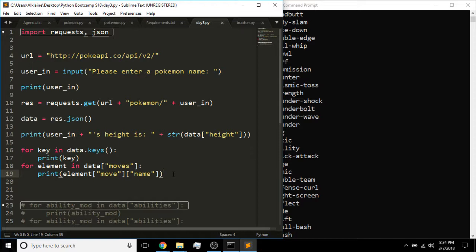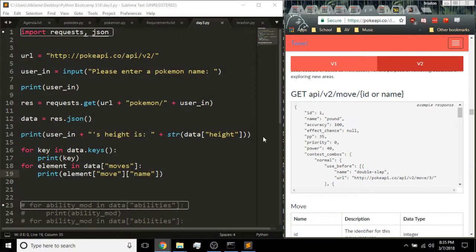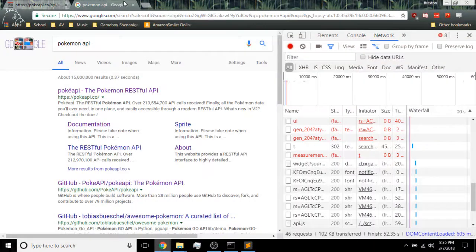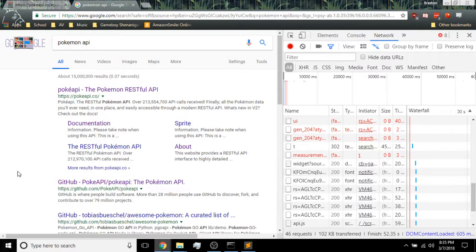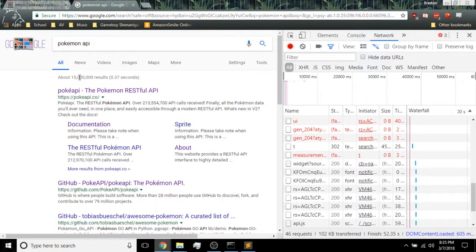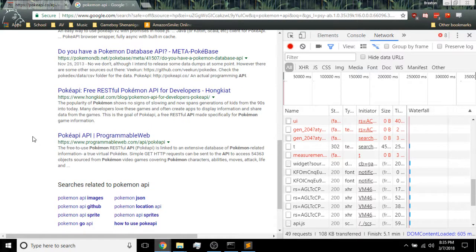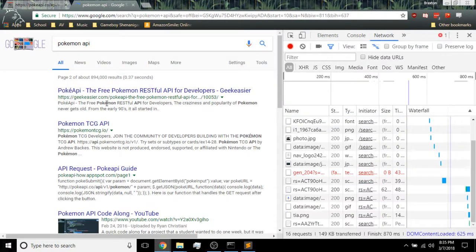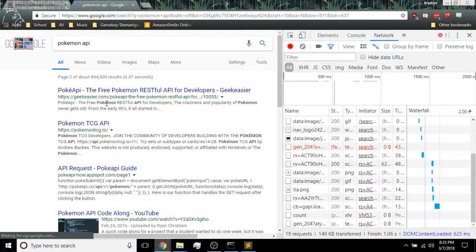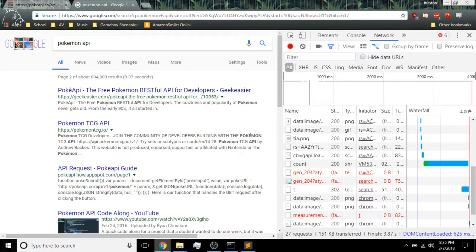If you do a Google search, let me get the Google page back up. When I pull a Google search, since each one of these is an entry in an API, I can say, hey, of these 15 million results that I get you, I only want to give you 10 of them. So I can ask you for entries 0 through 10, or 0 through 50, depending on how big your page is. And then when you go down here, it does a new subset of all of those entries. This is the backbone of the internet.